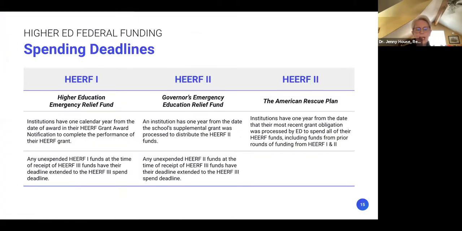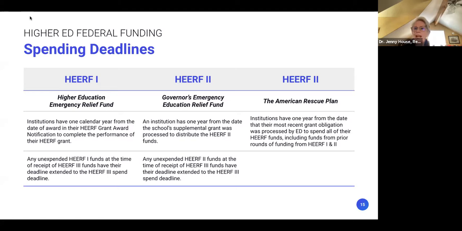Okay, spending deadlines. How long do you have for this? It's interesting. Higher ed is very different than the K-12 spending deadlines. Basically, each of the stimulus acts has 1 year from when you get the money. The reason they put it that way is that it's taken longer for some states to get the money to the institution than others. So it's 1 year from when you get the money, you need to obligate the funds. But if you've obligated it, the new money has come in. So if you think about that, it's going to be overlapping.